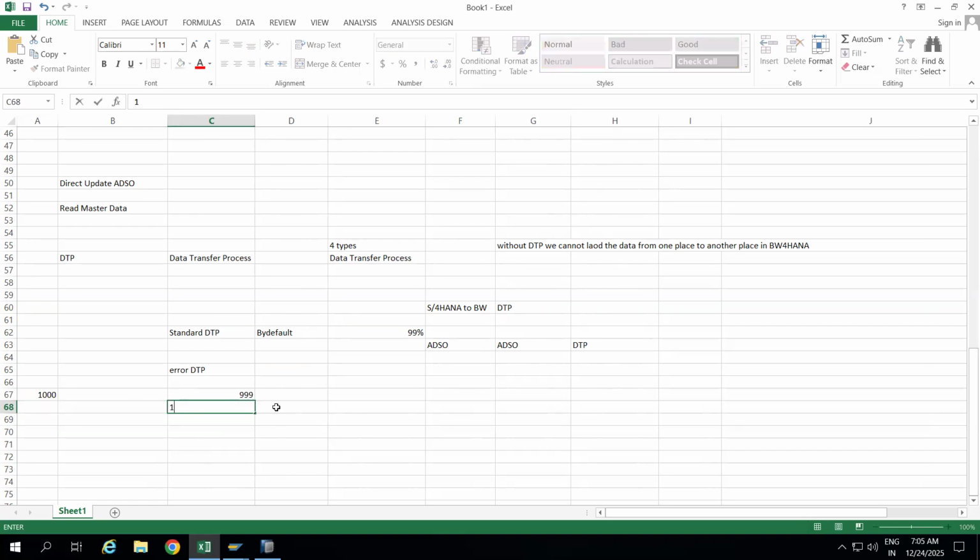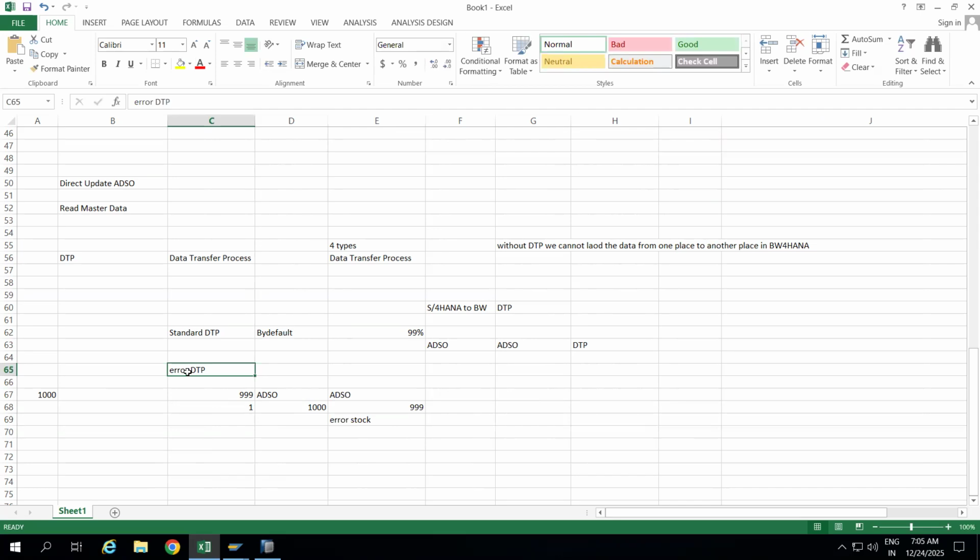So where will the error record be stored? For example, I am loading one ADSO to another ADSO. Here we have 1,000 records, and I am loading only 999 records into the target. One record is stored in the error stack. When you have an error record, it will show in the error stack.